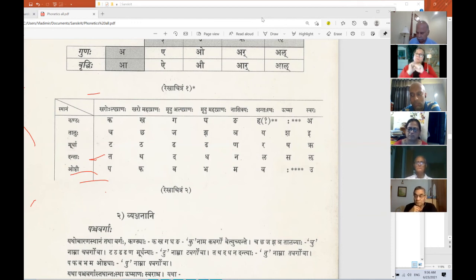And shi, the root shi, is to sharpen. It's quite interesting, because shi, to lie down, is also interesting. We can discuss what it is. It's always with guna, shayate, and so on. But shi, to sharpen, is exactly that meaning which I want to bring here: to make it thin, to make it sharp, to make it very one-pointed. So you can see chi, ji, and shi. I took the simple roots from this selection because I want you to feel how the meaning is being generated through the sound.